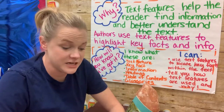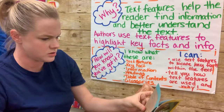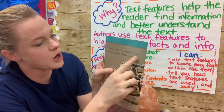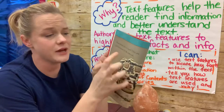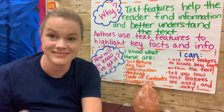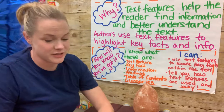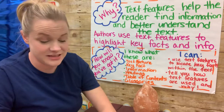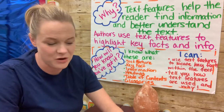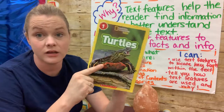You'll be able to identify a key fact. We can find right here: 'Other turtles live on land. They are called tortoises.' Because of that fact, I can now identify that turtles live in the water and tortoises live on land. That information really helps me understand the difference between turtles and tortoises. And information is pretty much everything that we're reading in this book that is helping us gain understanding about what it's about. The main idea of this book is clearly all about turtles.